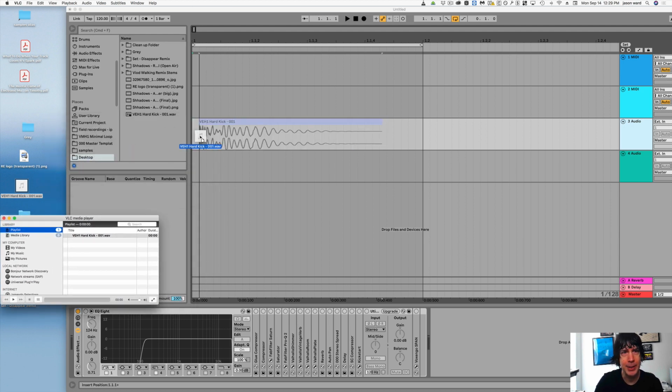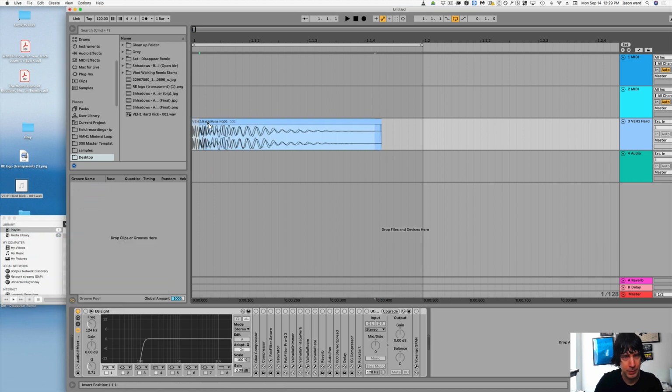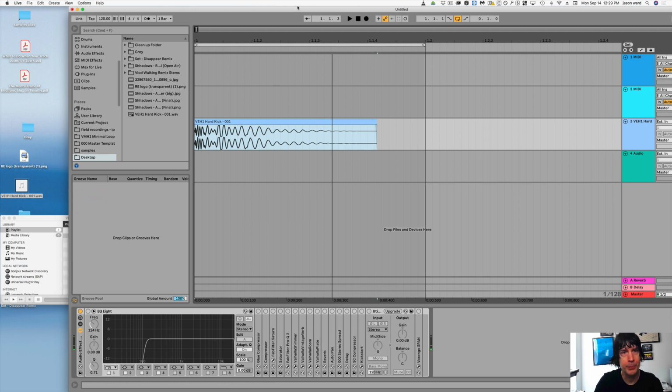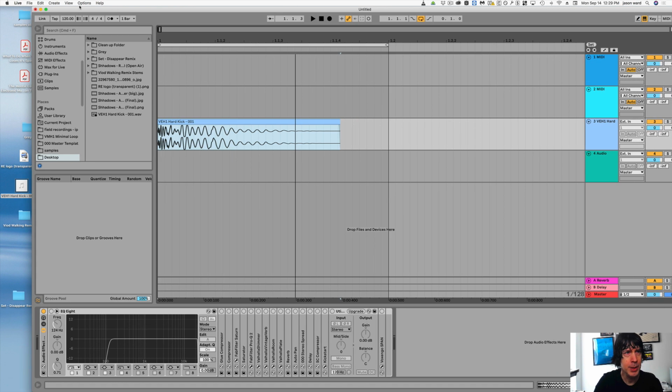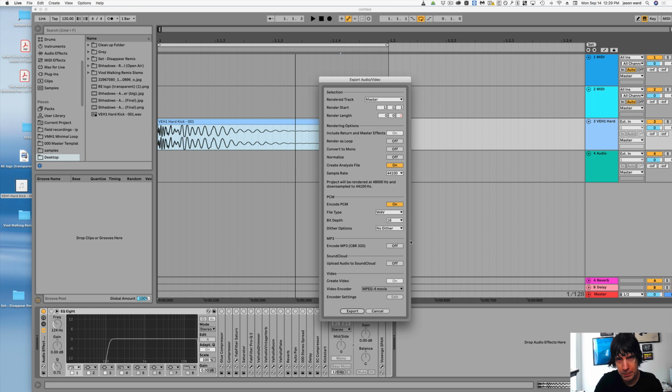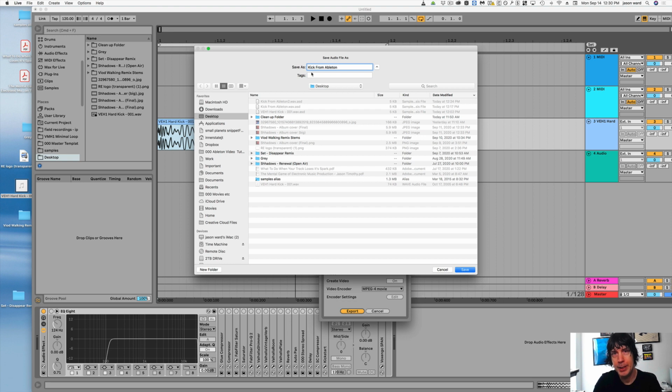So now what I'm going to do is drag this in. And now I'm going to export this sound. So let's come over here and export. And I'm exporting at 16-bit because that's what the original sample was at. So going 24 bits is not going to make it sound any better. And we're not adding any dithering, and we're definitely not making an MP3 of this. That would sound different because MP3 is a lower quality than the original WAV file. All right, so we'll go ahead and export this, and I'm going to call this Kick from Ableton.